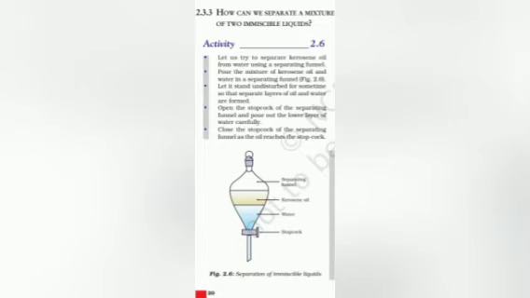Put the mixture of kerosene oil and water in the separating funnel. Let it stand undisturbed for some time so that the layers of the oil and the water are formed. You can observe literally two layers, one up is the kerosene oil and the down is water. Now open the stop cock of the separating funnel. जो नीचे कॉक दिया stop cock वो open करेंगे so that whatever the water is at the lower layer, it will come out. And close the stop cock of the separating funnel as the oil reaches the stop cock. क्या करना है हमें, वाटर निकाल लेना है. The second layer, kerosene oil, can be separated in the other container. This is how we can separate two immiscible liquid.